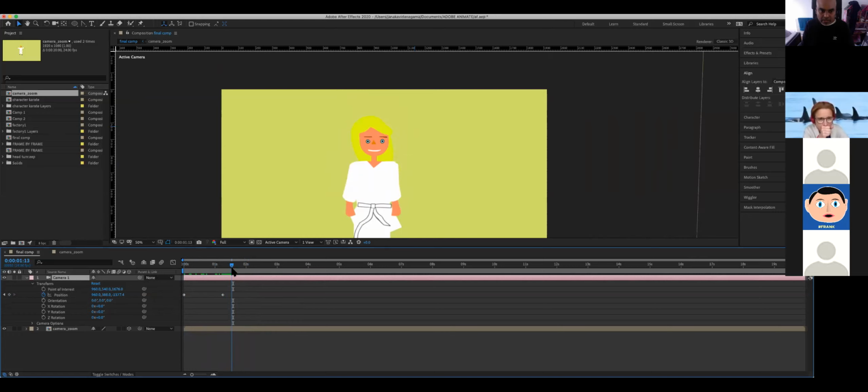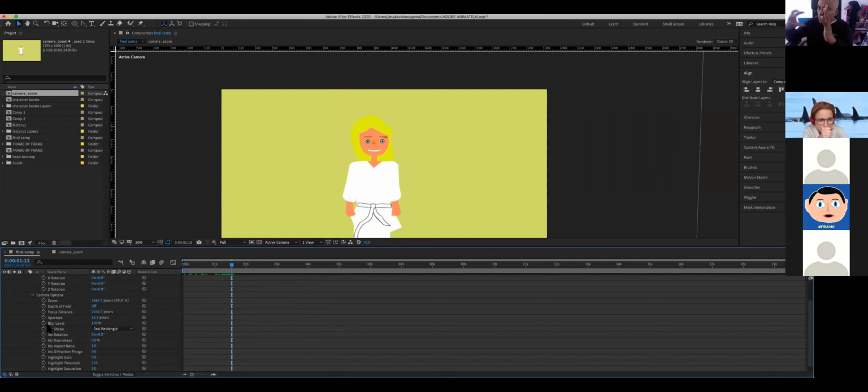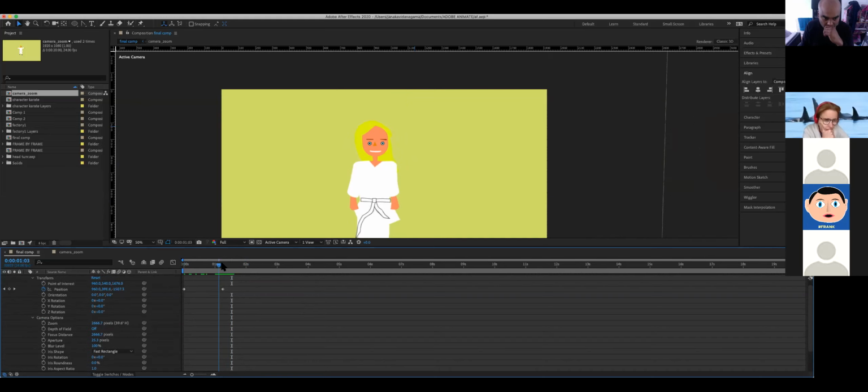This is actually the position of the camera. Now here you can change the zoom lens of the camera. Up to here, I stop the camera moving close to the subject. Now I'm changing the zoom of the camera.